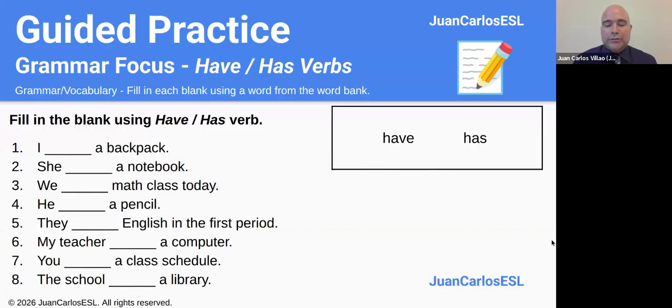Again, I invite teachers to pause the video to give students the opportunity to fill in the missing spaces independently. That way, once you come back and continue the video, we will go over the answers as a class. Also, teachers, I invite you to call on 8 different students to share their answers with the class. You could also do a pair share.